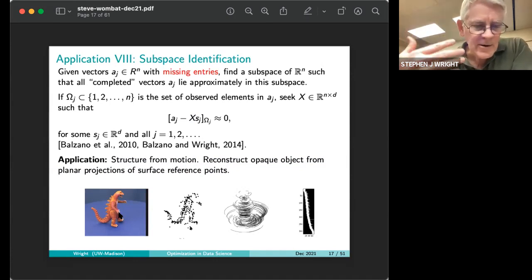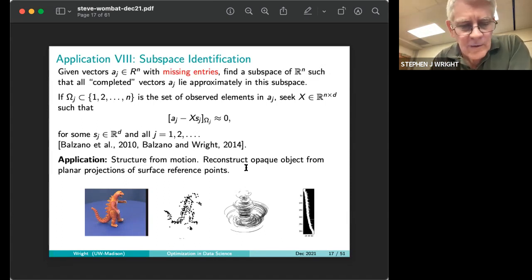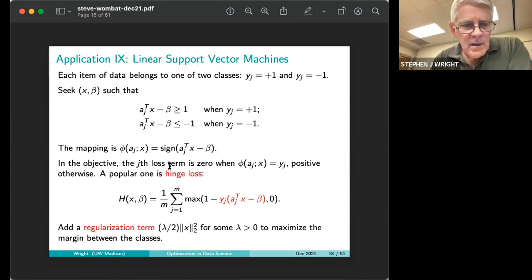Now, every time you look at this 3D object from a 2D angle, of course, you're doing a projection onto a low-dimensional space. And there's this classical theorem in computer vision that's, I don't know, 30 or 40 years old, that says that by figuring out a spanning set for these low-dimensional projections, you can actually locate all of the reference points in three-dimensional space and thereby reconstruct the 3D object. And so we've actually done that for real data arising from structure from motion.